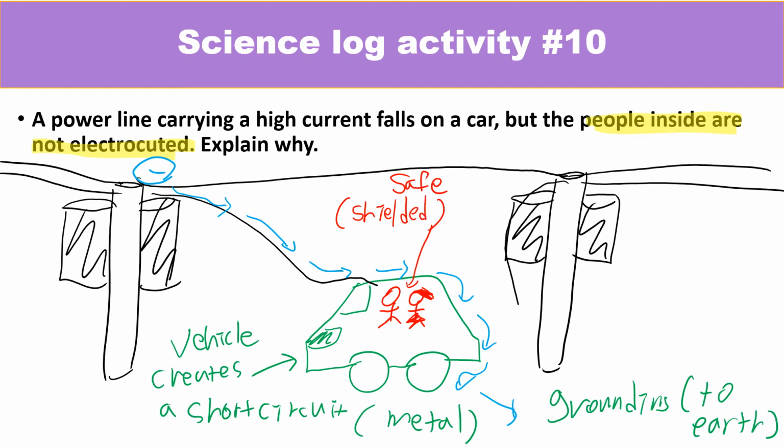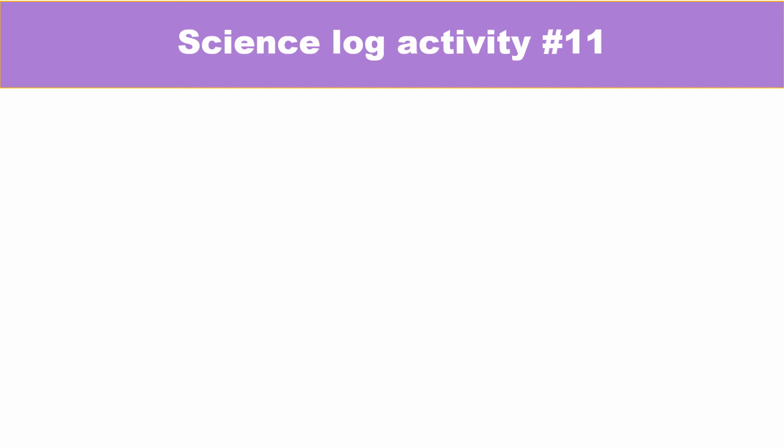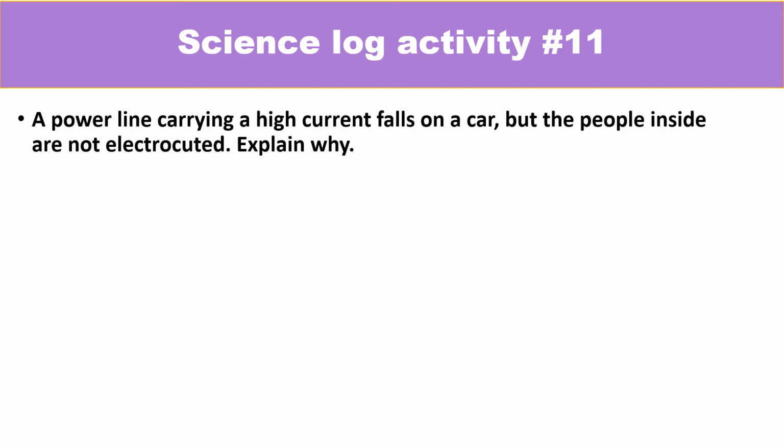And fortunately, the metals that I'm highlighting over here are the ones that become a part of a circuit, not your body. But as soon as you go outside, then you are making a new circuit. Thus, you will be in trouble. Electric shock. Oh, I just realized science log activity 11 kind of overlaps. It's the exact same as 10, so I'm gonna skip this part.